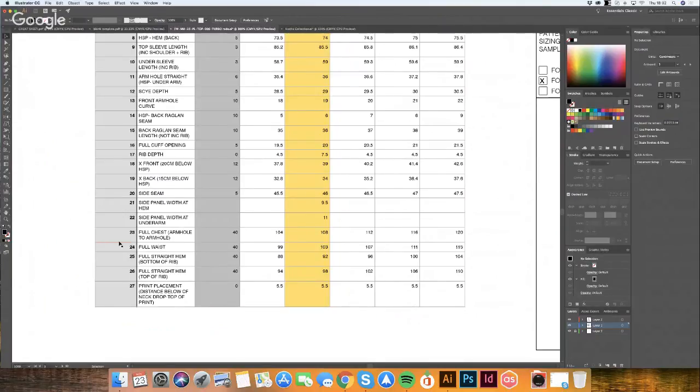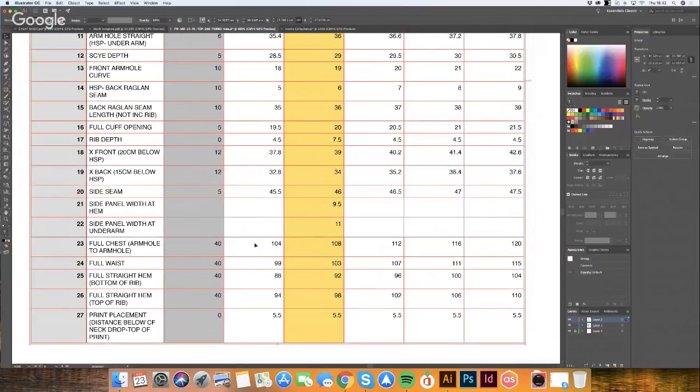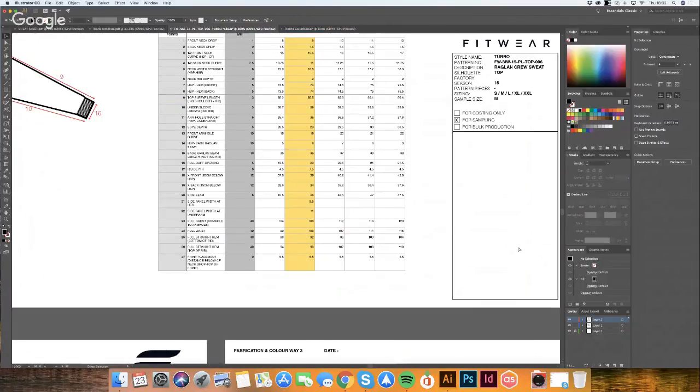For example, I know that the chest on this garment is what we call a 4 cm grade. What that means is the difference between the medium and the small is 4 centimeters. So it's a 4 cm grade. That is the starting point which you will give to your grader to then get the rest of the measurements done. If you know what type of grade for the chest you're doing, you're sorted for graders and whatever else. Is that understandable?